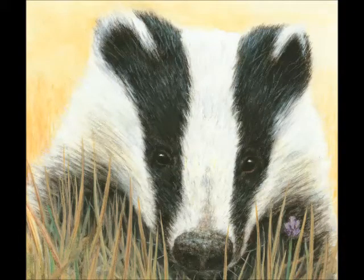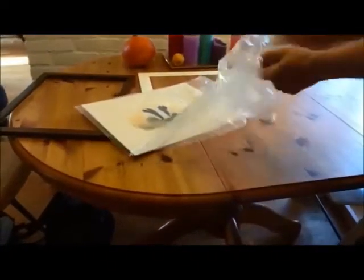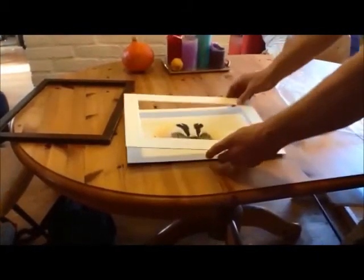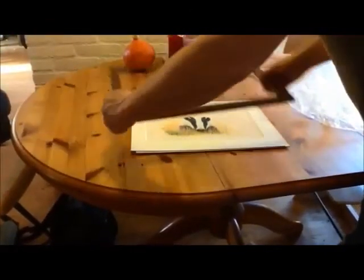Here's some details so you can get a good look at the painting. What I'll do now is show you a small video of what the painting's going to look like in a frame. It's not going to be sold with a frame — it's going to be sold loose as you see it now, free to transport, so that whoever buys it can choose their frame exactly as they want it. This is just an old frame that I've got, so you can get an idea of how it's going to look and the size of it.